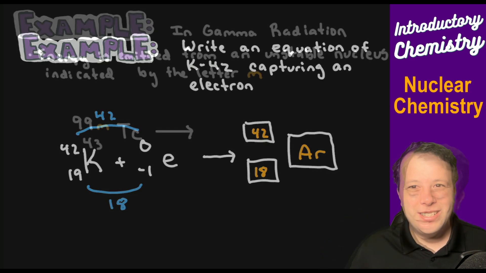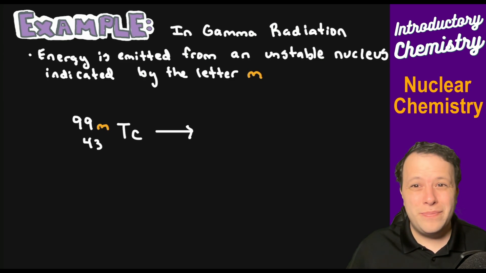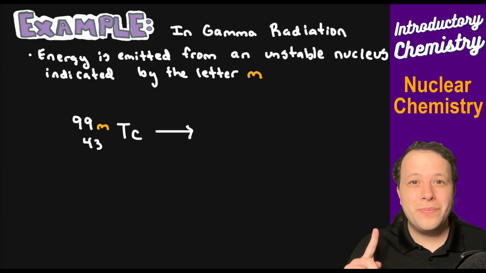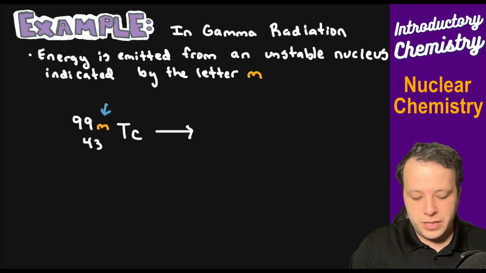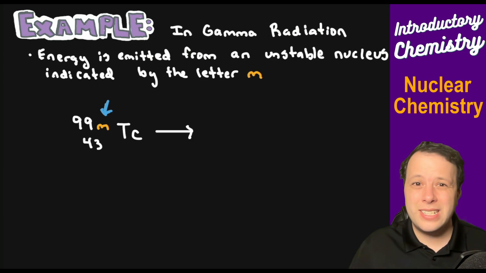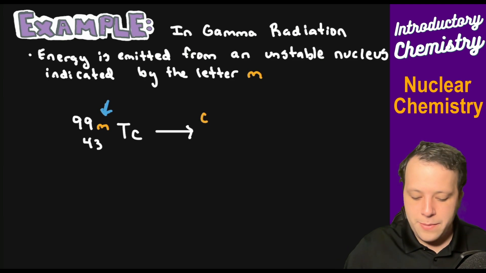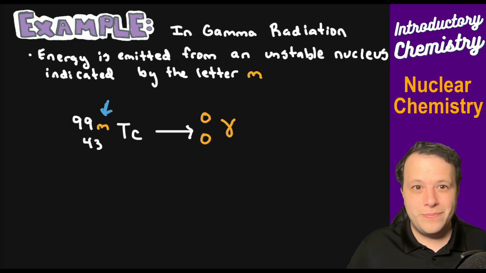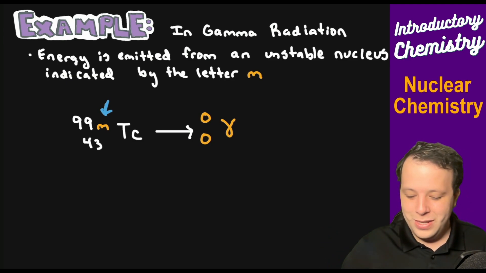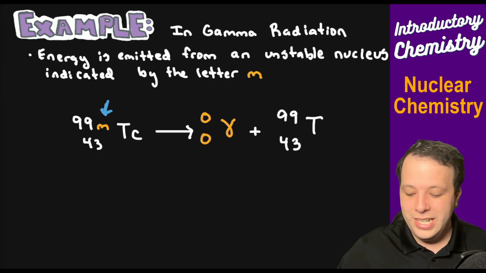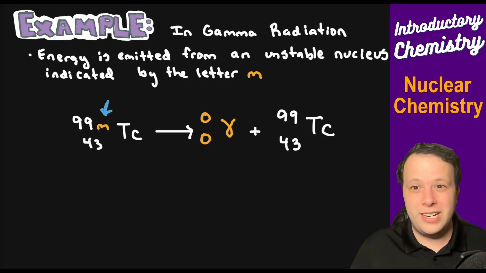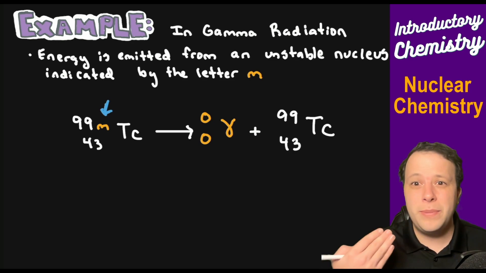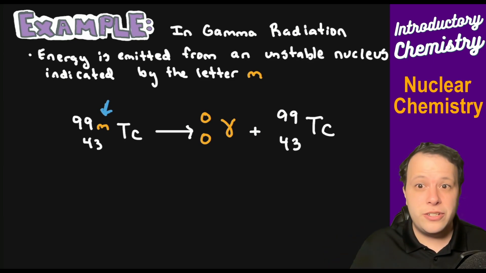The easiest one to see is gamma radiation — energy is emitted from an unstable nucleus, it's just pure energy. Whenever a problem refers to gamma radiation, you can see a little M written next to the mass number, like 99m. This tells you the nucleus is metastable and going to break apart. Gamma radiation is shown as 0, 0 gamma. We make sure the same thing on the left equals the right — it's still going to be technetium-99-43, but we get rid of the M. With gamma, it's the same element in the end, the same radioisotope, but it loses energy in the form of electromagnetic radiation, which could be used in chemotherapy to destroy something very harmful.